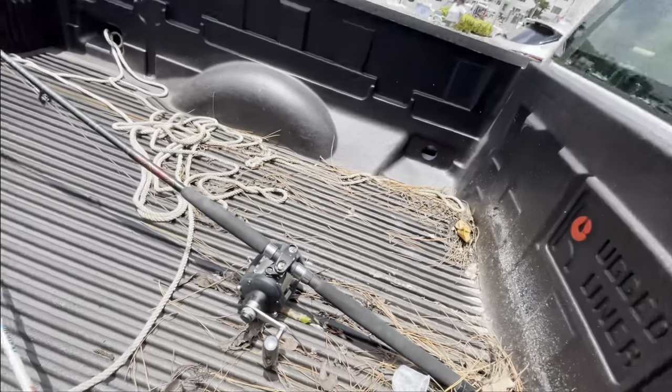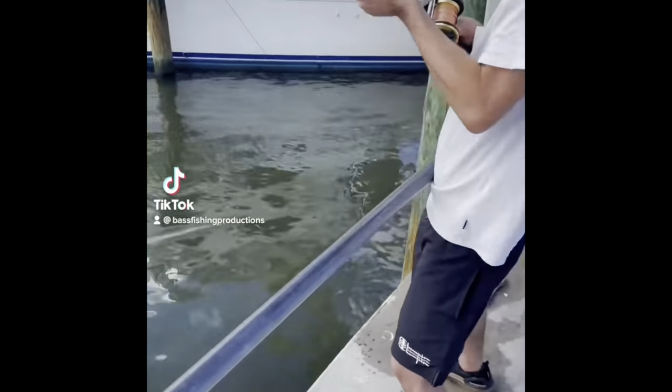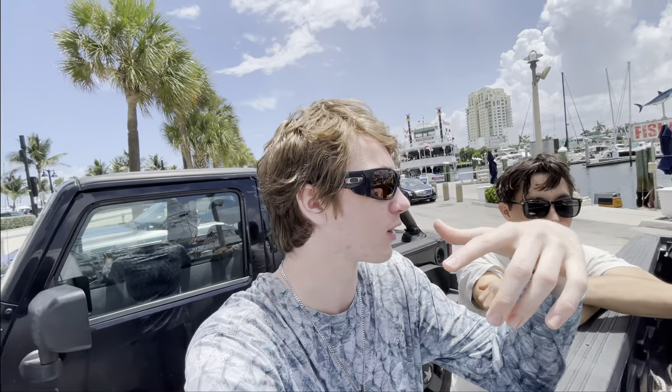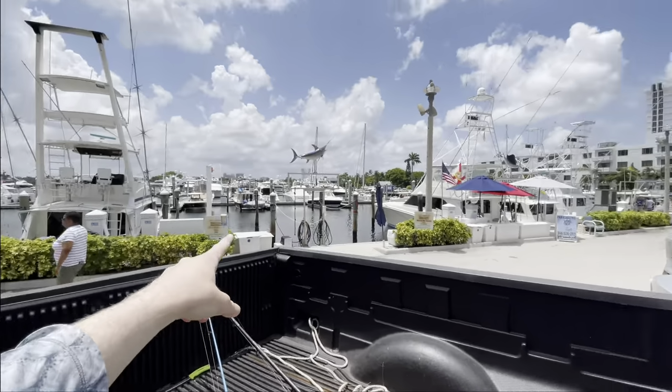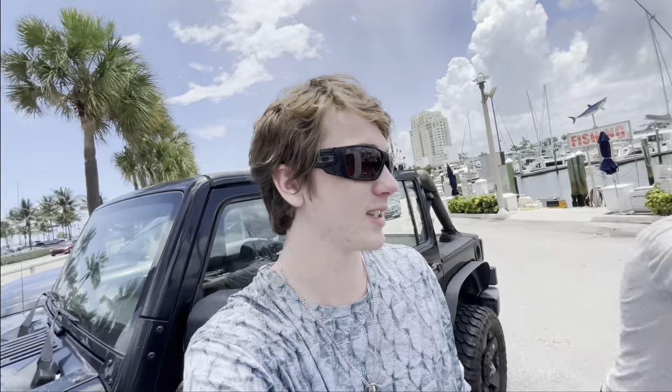And then we got this giant rod, because we were here maybe a month ago, and we had a rod a little smaller than that, and he got wrecked on a giant tarpon. Hopefully this rod's big enough to handle these fish, because there's so many pilings, they can just wrap us in there. So we just gotta horse them in. We hook a 100-pound tarpon, we just gotta horse them in. That's how we gotta do it. All right, let's head down there and start chumming up these fish.